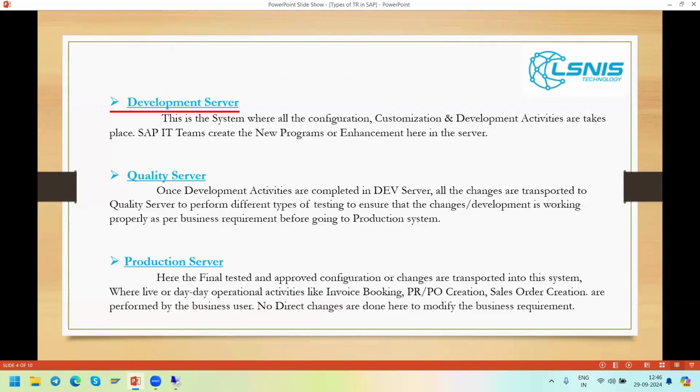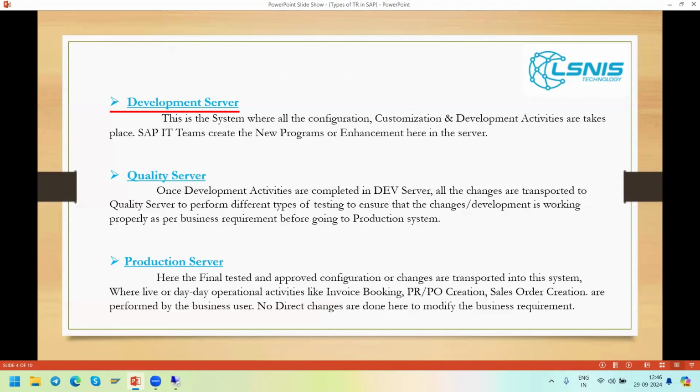What will be my company code? What will be my business area? What will be my controlling area? What is my plant? What is storage location? What is sales organization? What is sales area? So all the enterprise structure or all the settings we have to do in the development server.